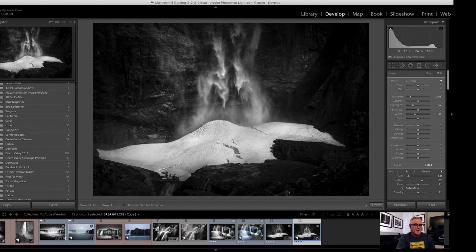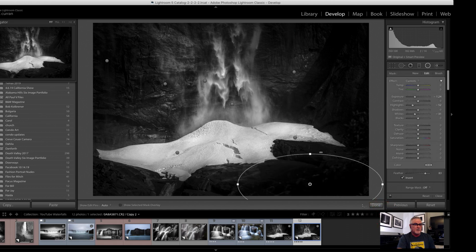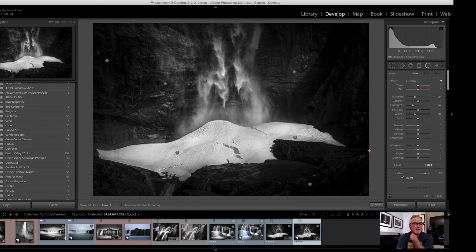All right. I can also go up here to a radial, go across the area like this, rotate it, double click effect to reset it, and then try and pull the highlights down this way as well. It should just minimally affect the highlights. There are still a few more in there that are just a little intense. Pull those down, knock them down.